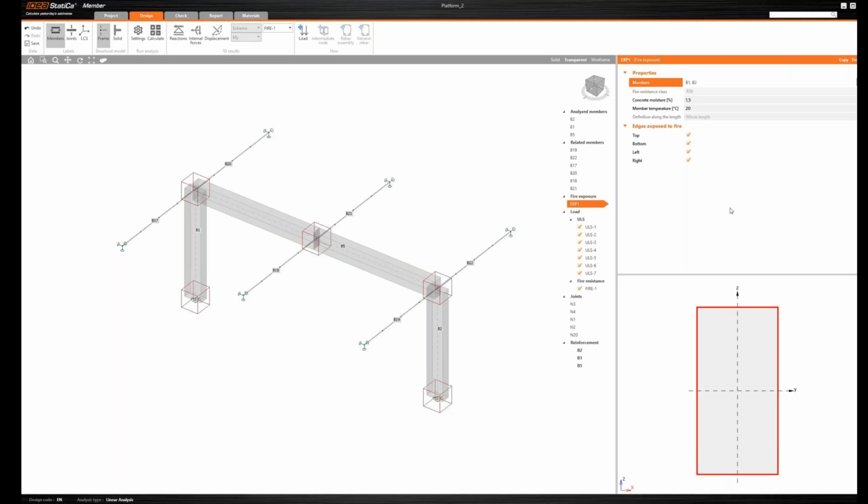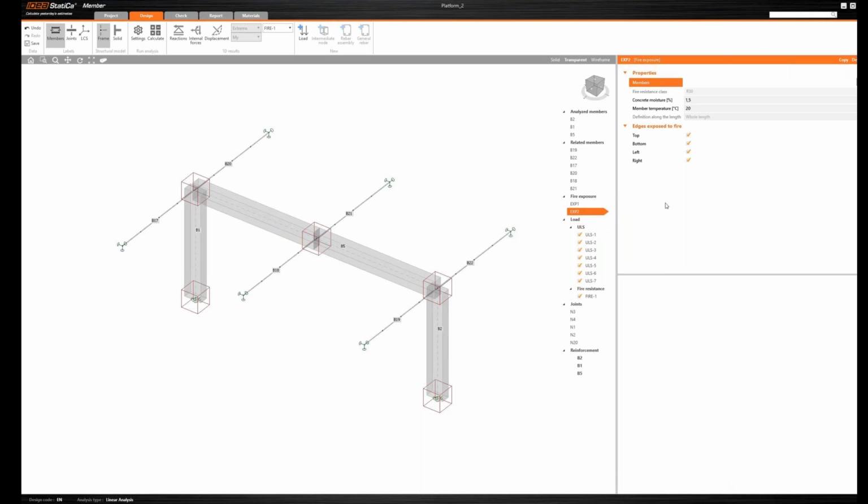There is also an option to set the initial material temperature, which is set to 20 degrees. This is the code default, and we will see later how this is used. We also have the concrete moisture, where we will leave a value of 1.5%. For dry concrete, this can be set to 0 or conservatively be neglected.